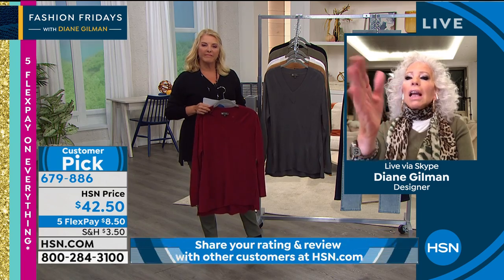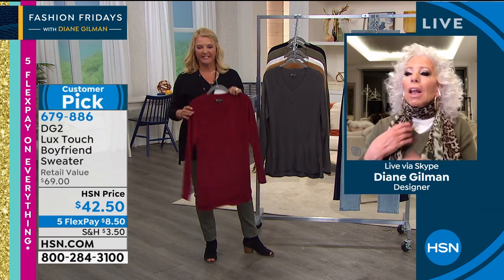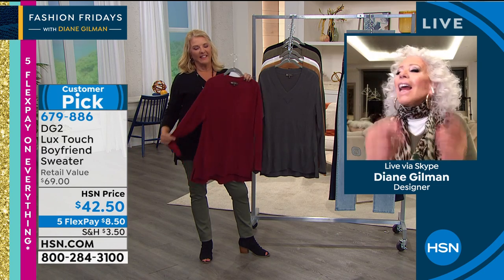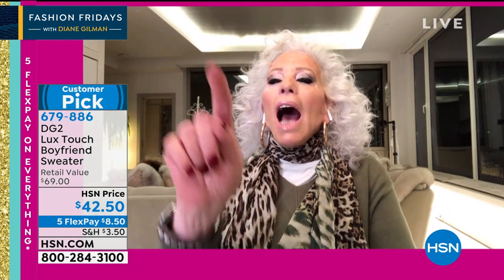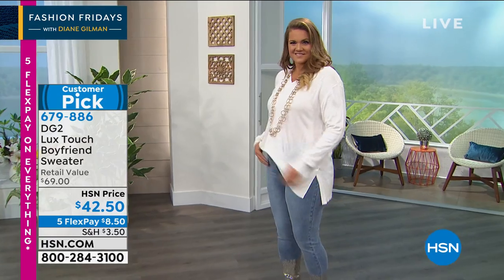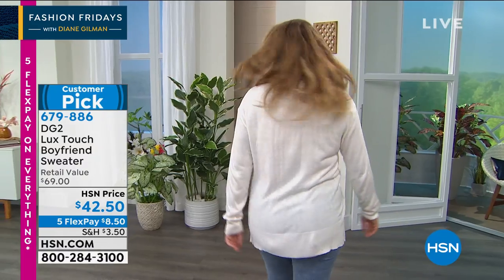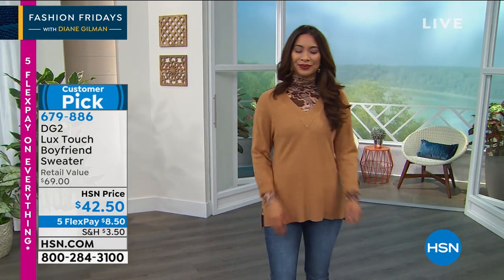I love the trajectory of the V-neck — it allows you to show a t-shirt underneath, a scarf, or you can wear it alone with some chunky jewelry. I love the wide rib at the bottom — it's so fashionista. And I love the side slits, which take away all tension from sitting, bending, or being on the floor. This sweater is just a collectible, the way the jegging is that we're showing you with it.